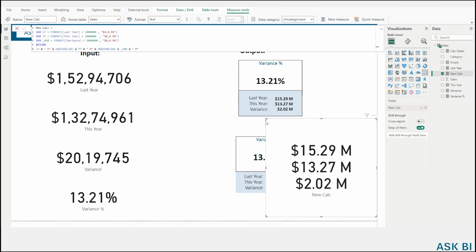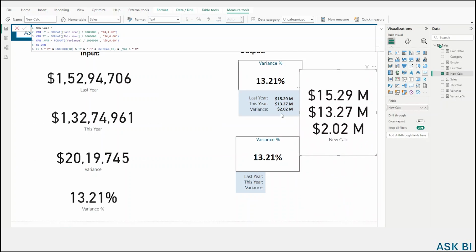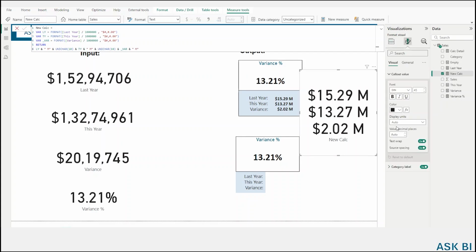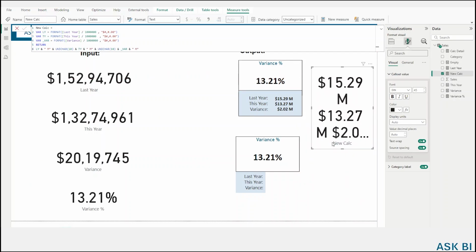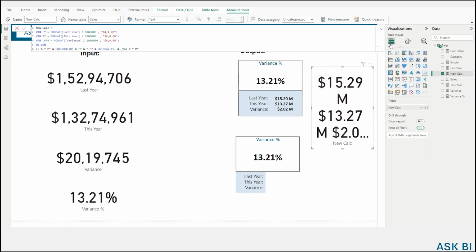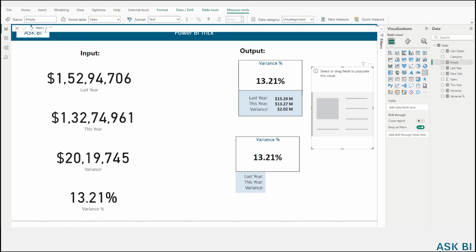But see, still the issue is we wanted it right aligned, and let's see if we can do it by any of these properties. We don't see it, right? So instead, what we come up with is, instead of using this new calculation in the field section, let's have a measure which is an empty string that we have passed.